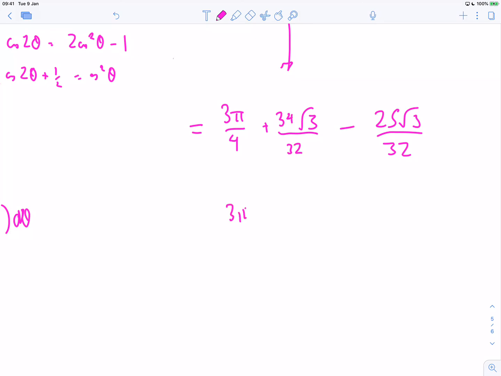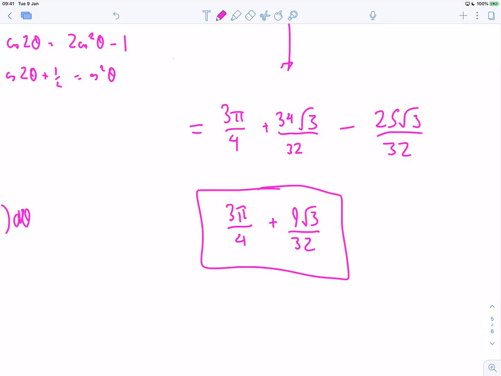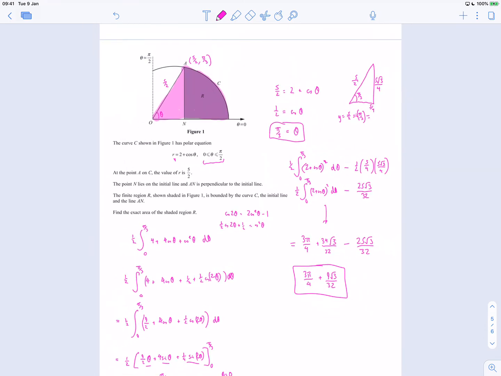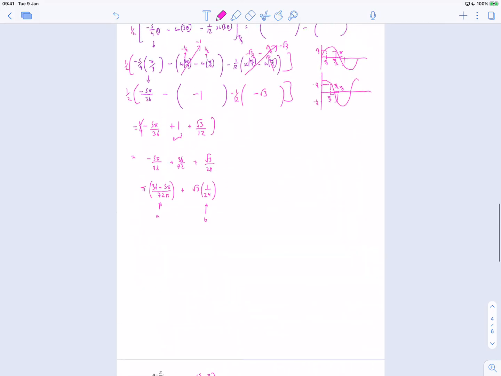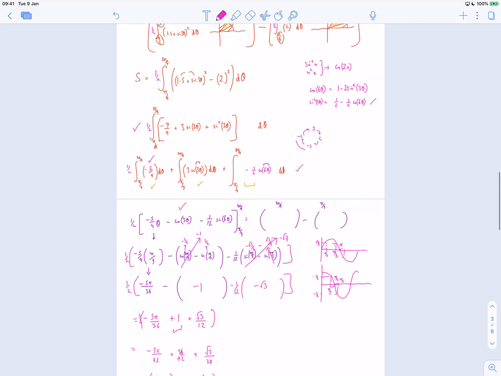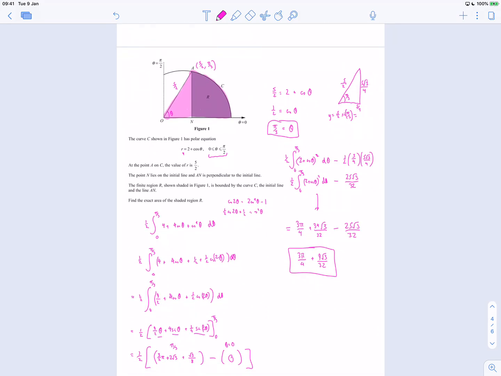So this is actually 3 quarters of pi. And then 34 minus 25 is 9, isn't it? So this becomes plus 9 root 3 over 32. And 32 is 2 to the 5. 9 is 3 squared, so that's not going to cancel. So that would be my exact answer for that one. Yeah, nice. Okay, yep, pretty straightforward. Maybe there's a typo, it just seems a bit weird in the previous one. It's the same method, just finding areas.